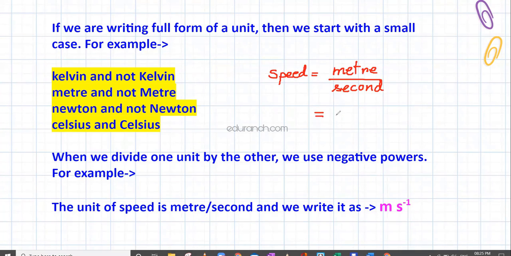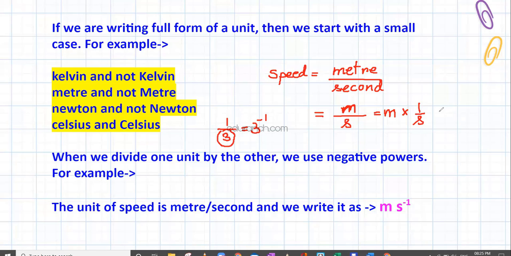So meter means m, the unit for meter is m, and the unit for second is s. Now, how do we write this? We write this as m. So it is nothing but m times 1 by s, right? So when we have a fraction format in this way, you might have already learned it in exponents. When we have a fraction something like this, if we take the denominator up, then our number becomes 3 to the power minus 1.